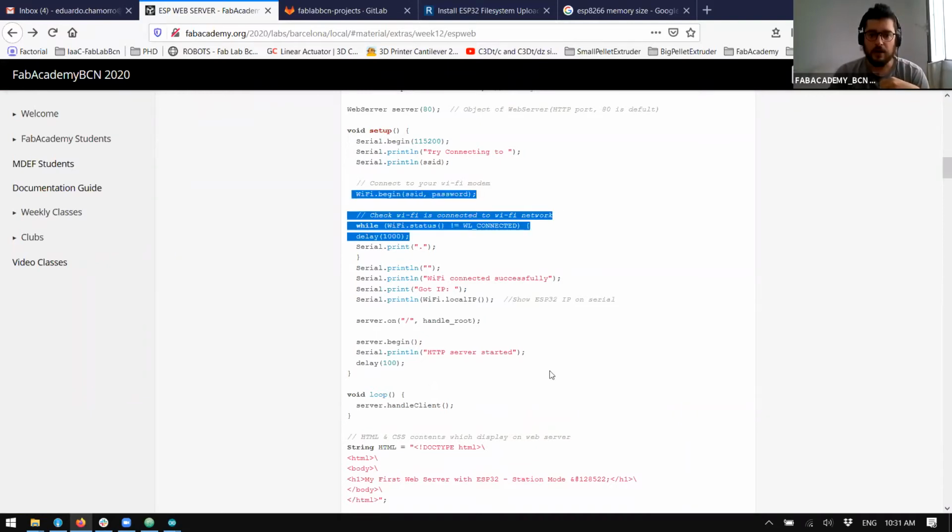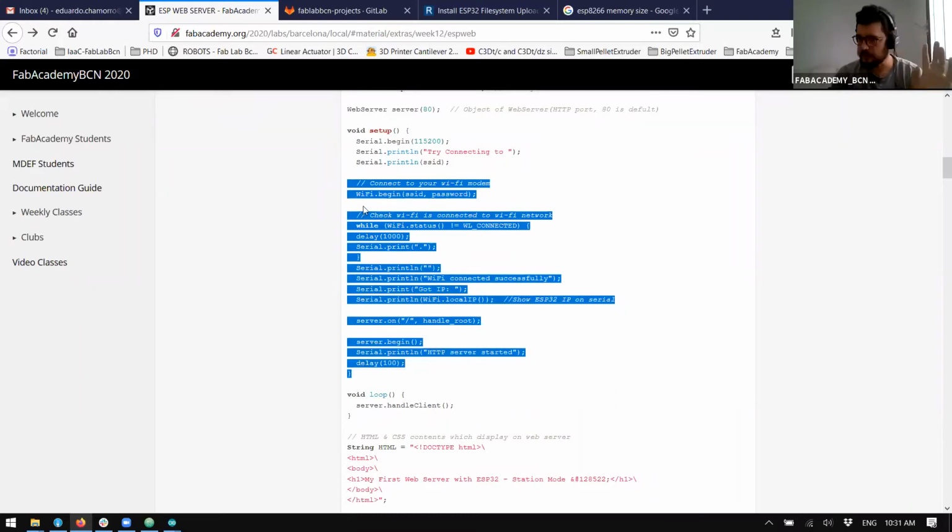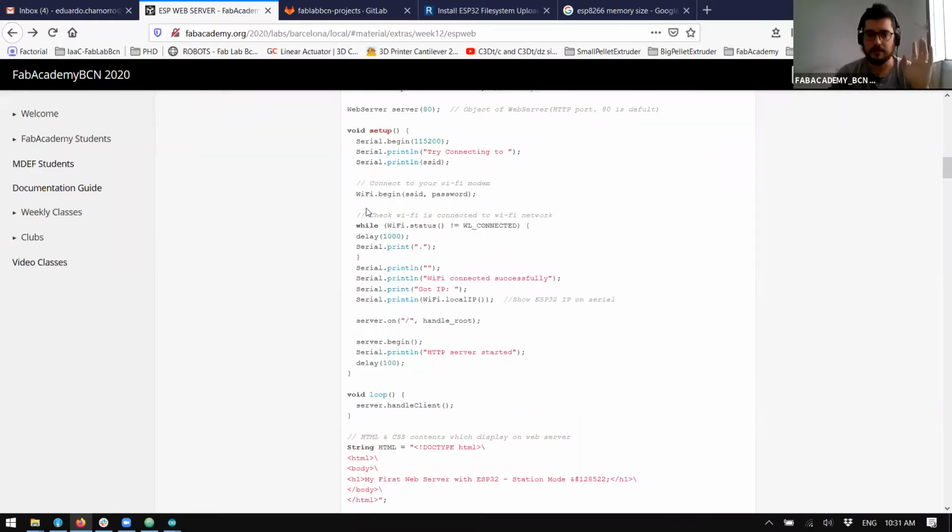We're going to try to connect, and this piece of code is standard. We never need to touch it. It just establishes the Wi-Fi connection. In all the Wi-Fi examples and tutorials you might find online, it's always the same code. Maybe it just has different names in the commenting part, but that's it.